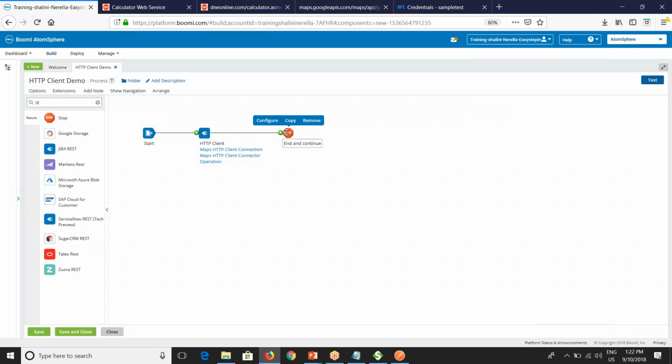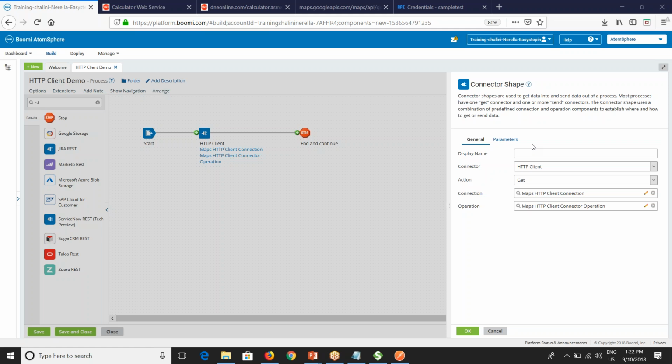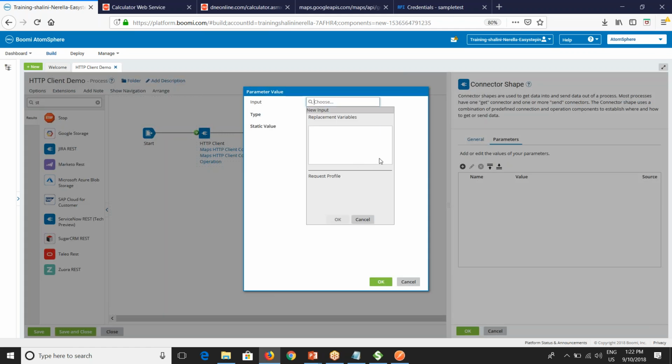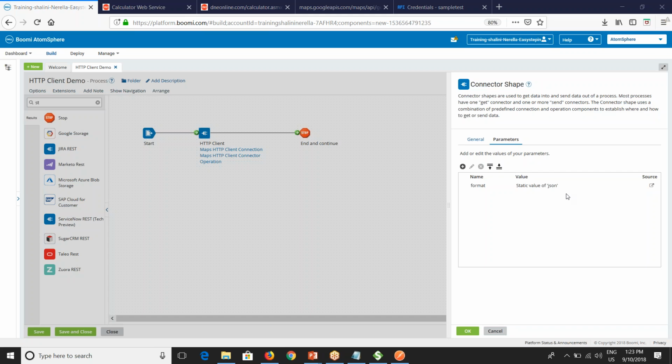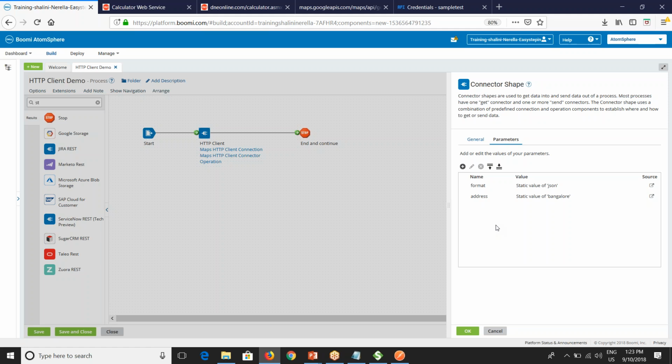Now we have to pass the parameter values, right? I can again go over here. I'll select parameters and select format. Format I'll say JSON, and I'll click address. I'll say Bangalore this time.